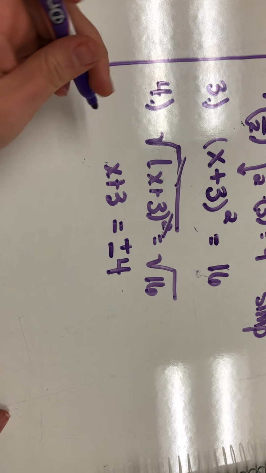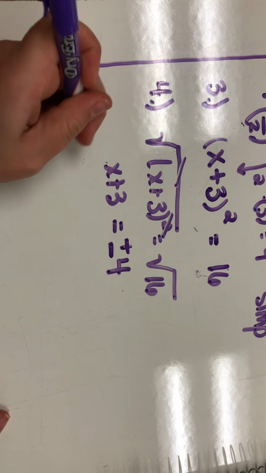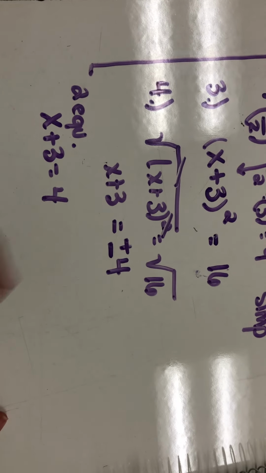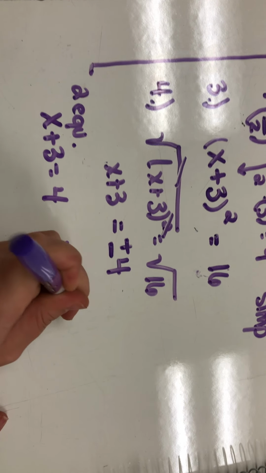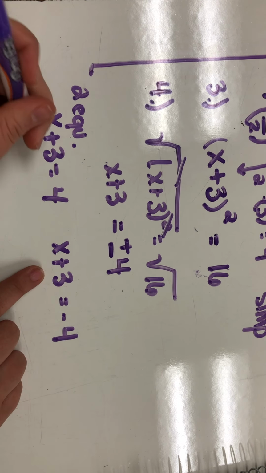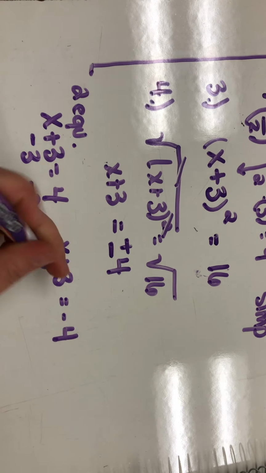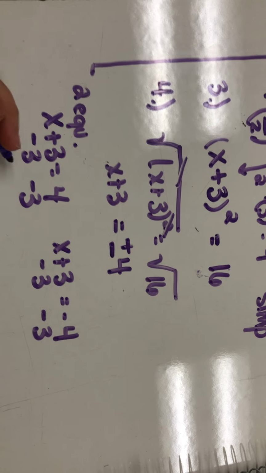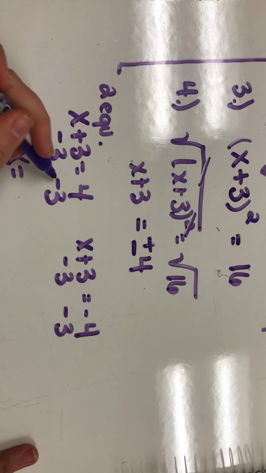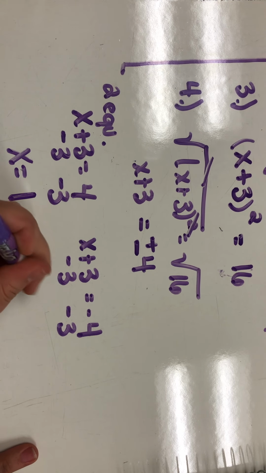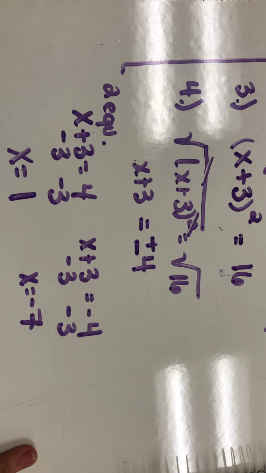And this is where we make our 2 equations. So you're going to write x plus 3 equals positive 4 and x plus 3 equals -4, and you're going to solve them separately. They both say plus 3, so on both equations, you're going to subtract 3 from both sides. The answers are just going to be different. So the whole math's the same, just the final answers are different. So over here, x equals 4 minus 3 is 1. Subtract 3 over here, -4 and -3, x equals -7.